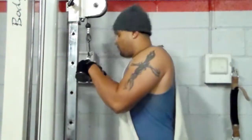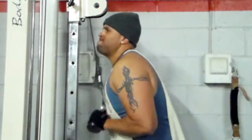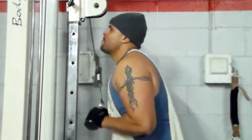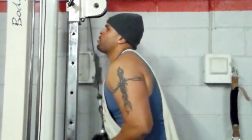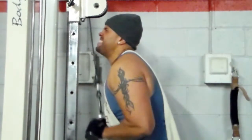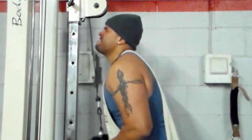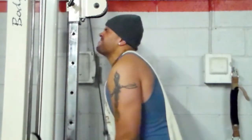This is my fourth and final set. Again, I did ten reps, four sets, rested two minutes between each set. You might see me look at the camera a couple times — that's only because I can see myself in the camera and can kind of see how my form looks. So if I'm creeping you out, I apologize. Nice controlled form, squeezing them triceps.